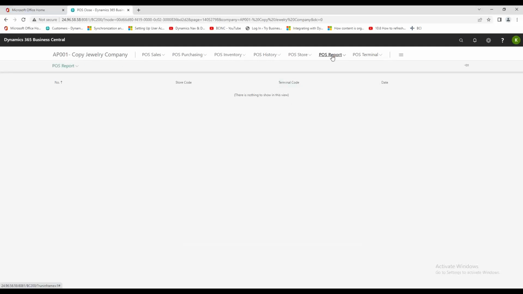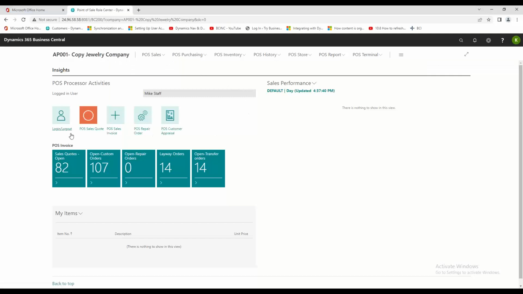And then we also have some POS reports as well. If I was to click on here, I can see POS item list with BOM, repair list, sales and commission, sales payment spreadsheet, and things of that nature. And once the staff is ready to log out, of course, they can come in here and hit the log out button and that would log them out for the day. And that is essentially a quick overview of the e-jewelry point of sale functionality.